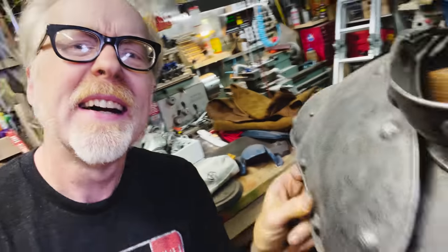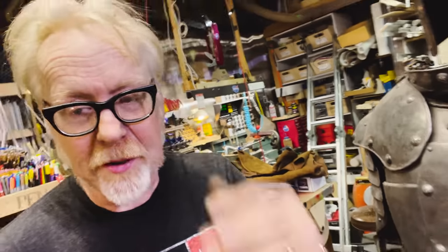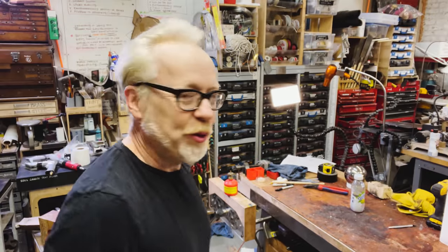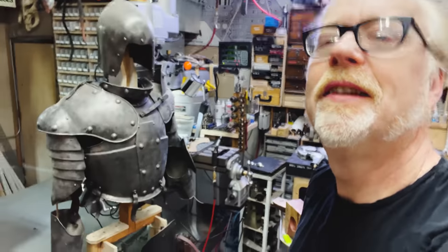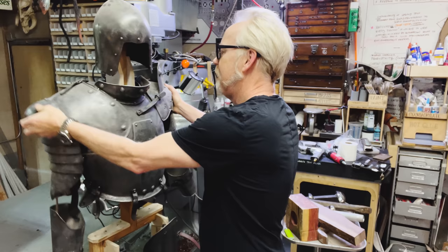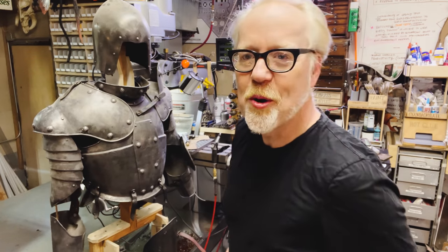Shoulder thing right here. I need to experiment with some of that aluminum black because I think that's how this is treated. I think this is aluminum black. So I'm going to put on some gloves and try that out. I got to clean up a little bit first. Day two of working on my Excalibur Henchmen armor.